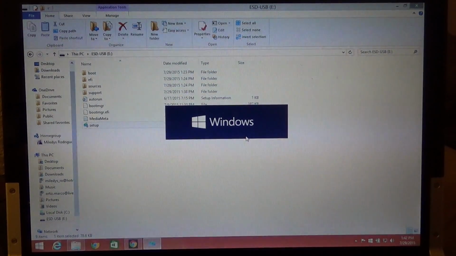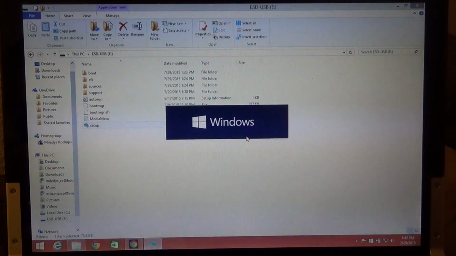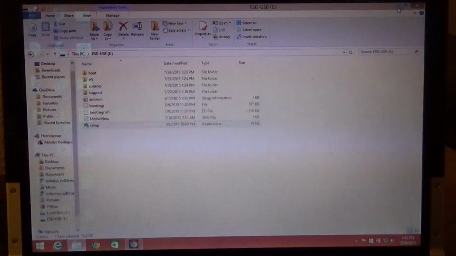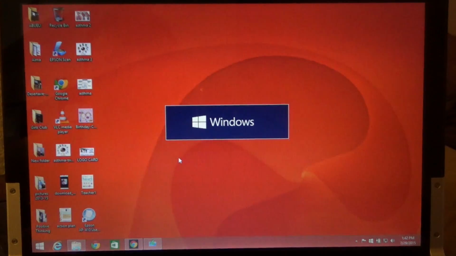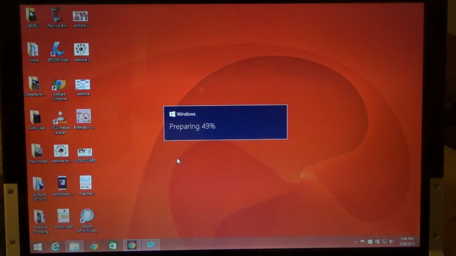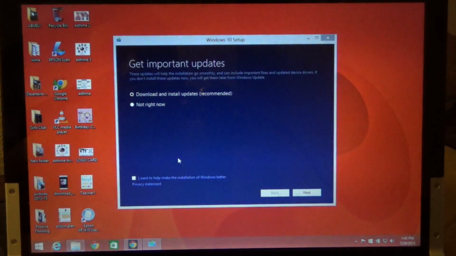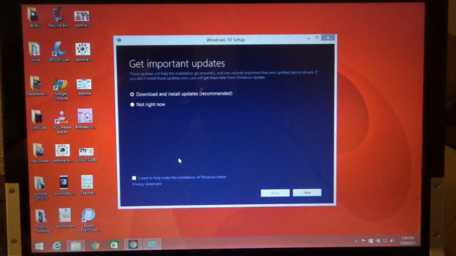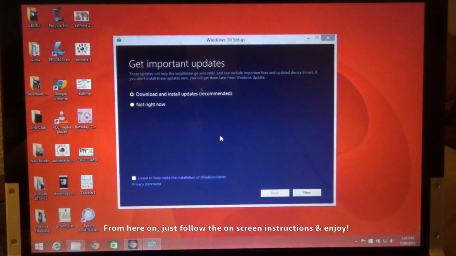The great thing about having the USB drive is that you can also use it for Boot Camp. You could install Windows 10 on your MacBook as well using the Boot Camp feature. And that's it. So let's go ahead and wait for this to open up to see the Windows. We could go ahead and close this if we want. Okay, so we are ready to begin installing Windows 10 on the old PC, which is awesome.